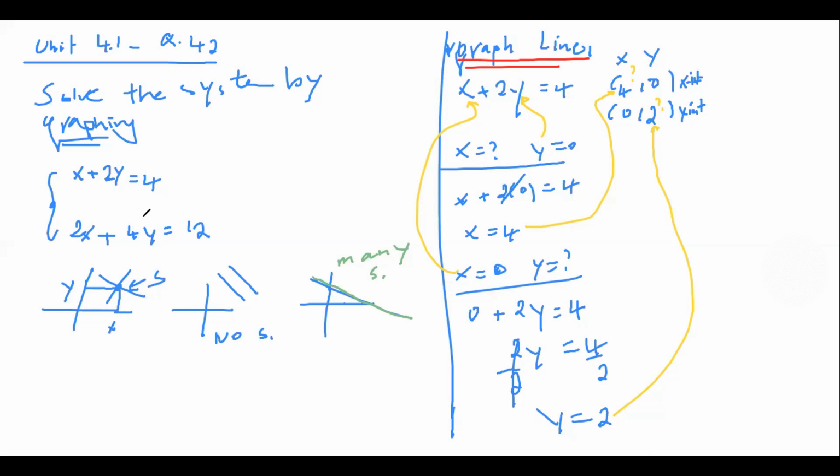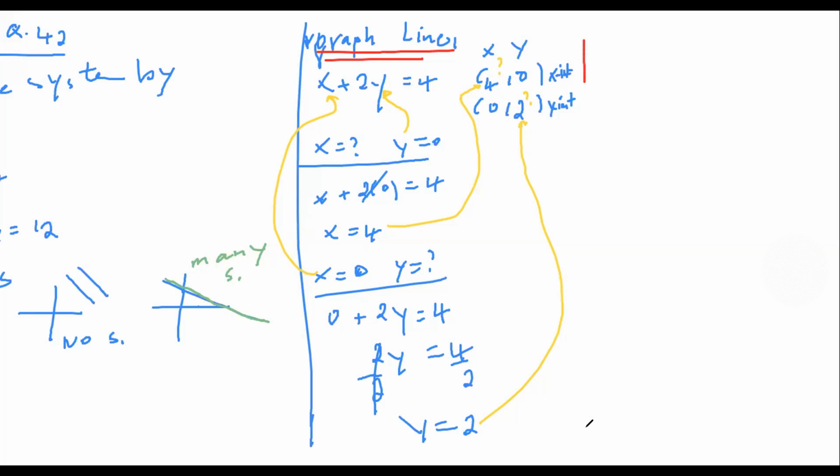We're going to repeat the same process with this one. So this equation here, we're going to do the same thing as here. We're going to complete 2 other pairs. Then we're going to graph all on the same line. Okay, so graph line 2.